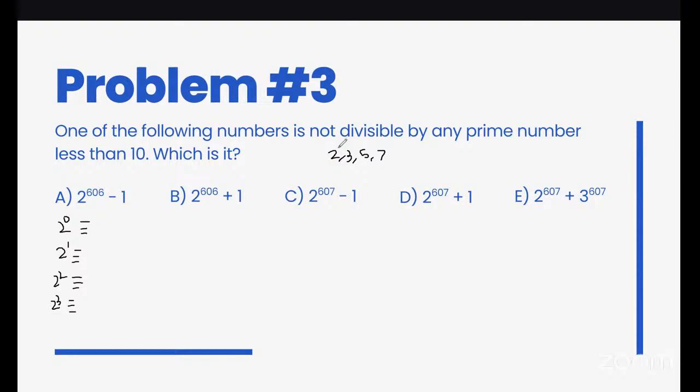Or yeah, so for mod 2, one thing we can figure out is just look at the numbers. So 606, because that's an even number, you would easily divide by 2. But when you subtract 1 from it, it would no longer be fully divisible with no remainder. Same for the rest of them. You're adding 1, and it would continue like that. So we can just cross out 2 and then move on to 3.